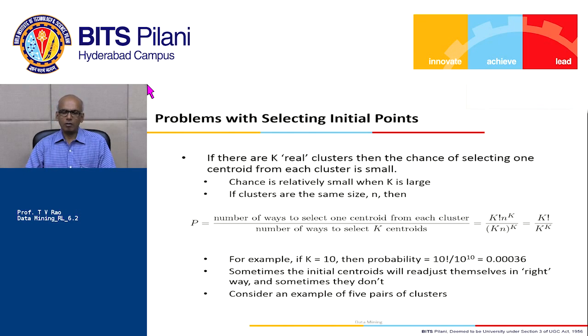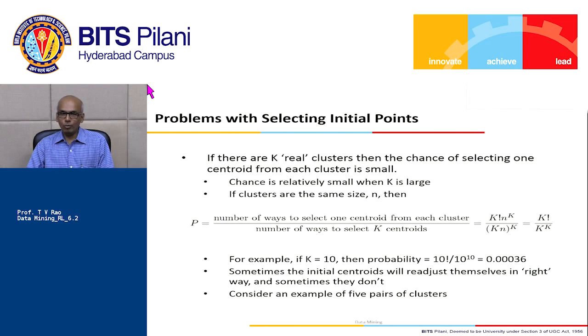So the point is, how can we be sure that we are going to get reasonable clusters? One way is to consider that there is a data set given to us, and it is possible that there are k real clusters. As we have seen in the previous example, there were 3 real clusters. If we had chosen the initial centroids all within their own real clusters, then we are certain of getting those clusters right. But what is the probability of that when we are arbitrarily choosing 3 points? They will belong to the real clusters.